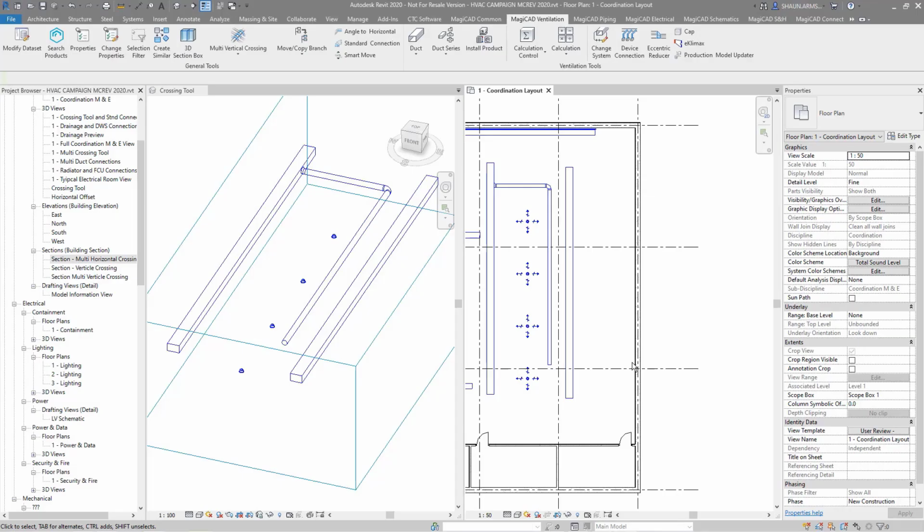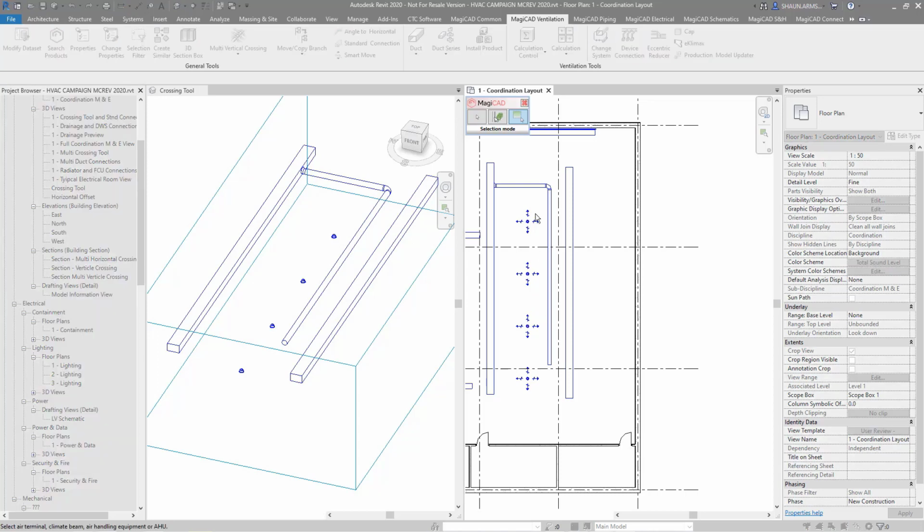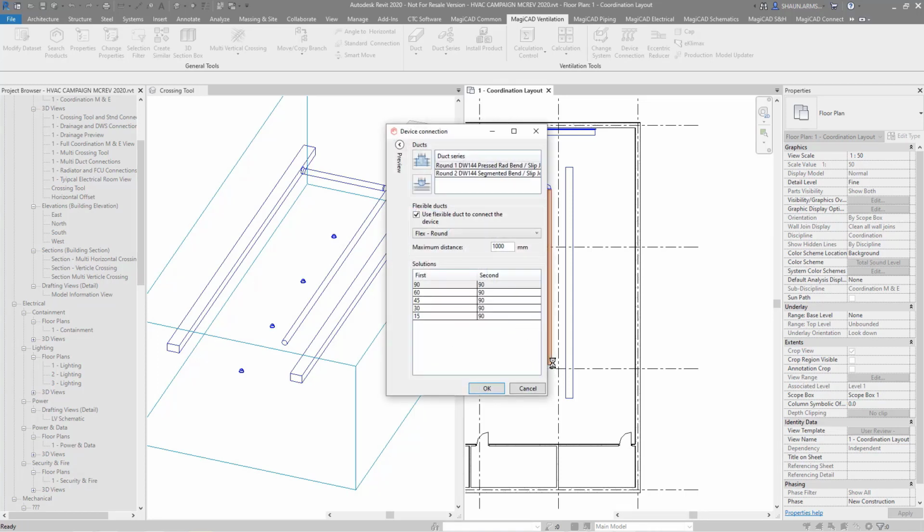What I now can show you is the device connection tool, and then our new move and copy branch, which could work quite well in conjunction with each other. So what I'm going to do is use the device connection, and first thing I can do is select one device at a time. So I'll use this one at the end, for example, and I can select it on the end of the duct, and as you can see there, it's connected the duct up.